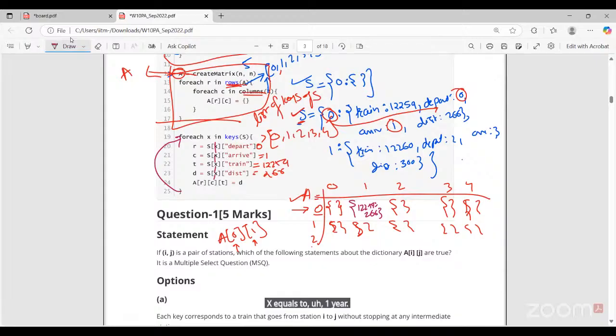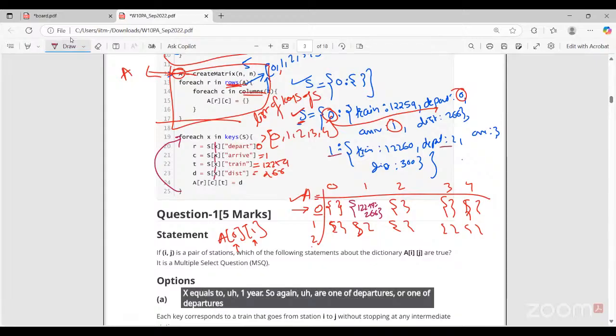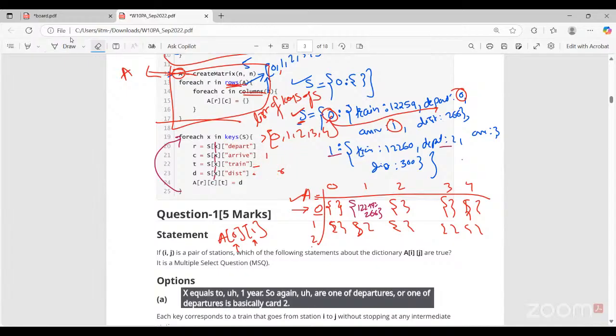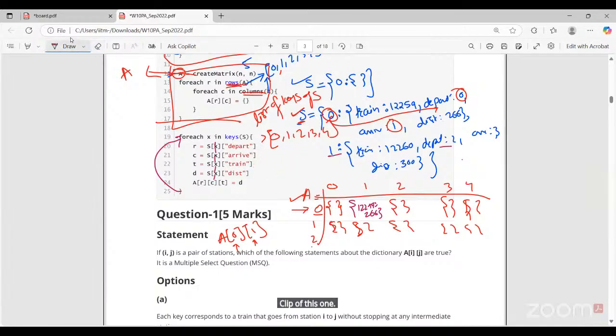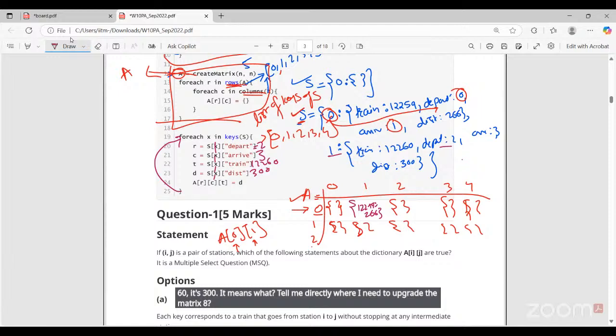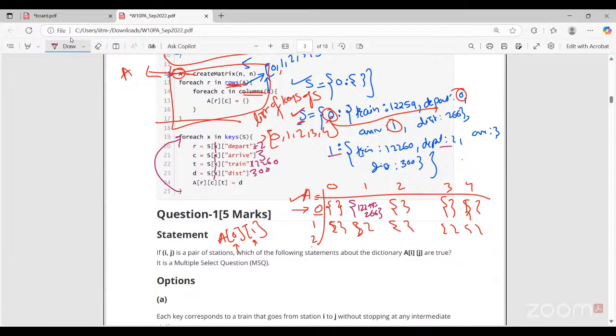So again, R1 of departure is basically 2. Remember this one: R1 departure is 2, arrival is 3, train number is 160, distance 300. It means, tell me directly, where do I need to update the matrix A? Second row, third column.